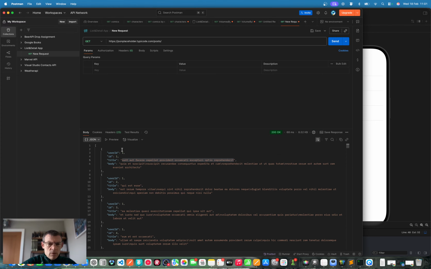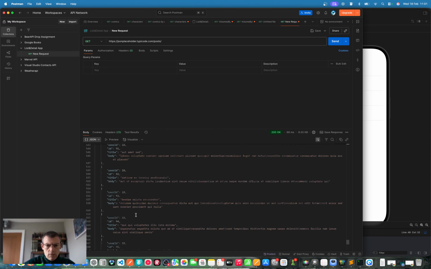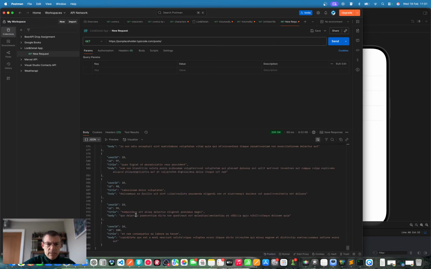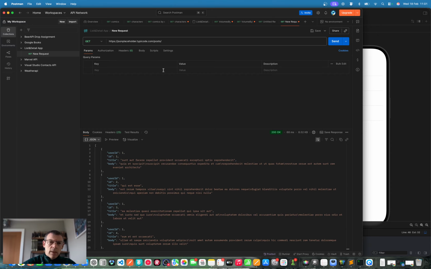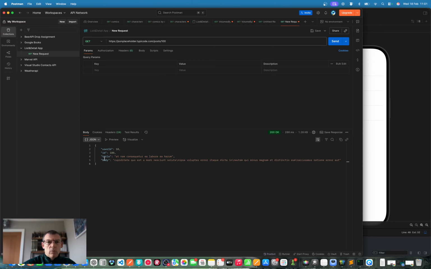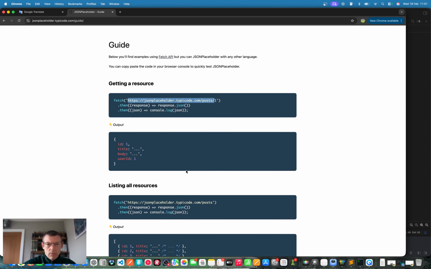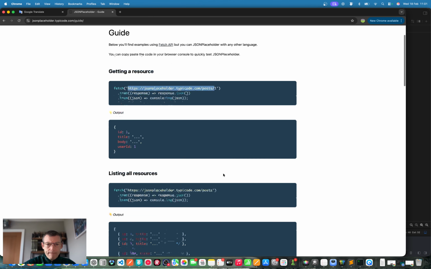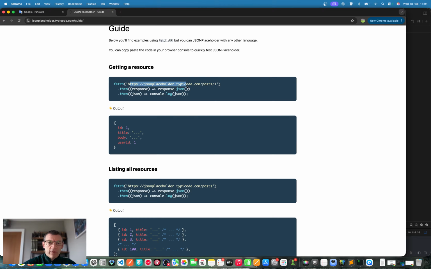200. We don't get a count. We do get a count based on ID. So we get 100 items back here. Great. So now if I ask just for item 100 post, I get back just 100. What else can I do here? Listing all, that's what we've just done. This is getting a specific resource. We did that.